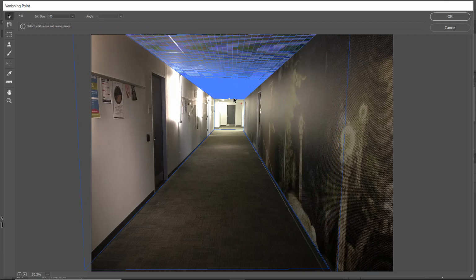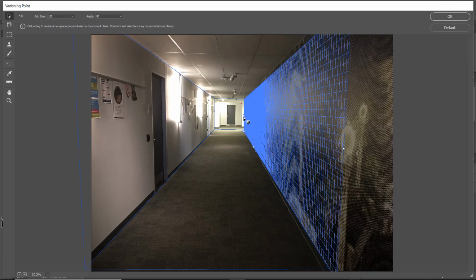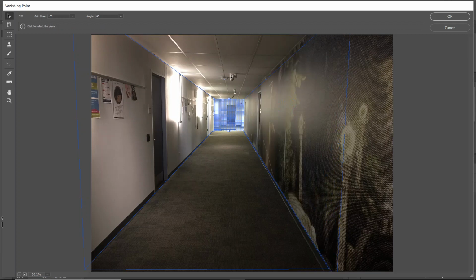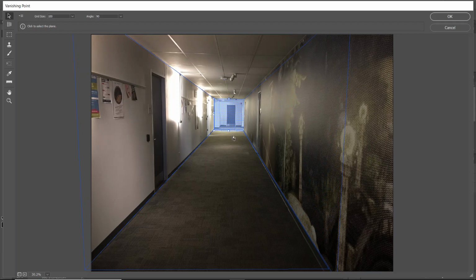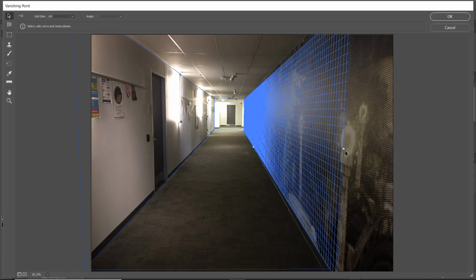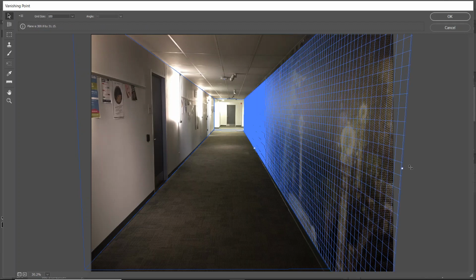Just grab any one of these edges, top, bottom, doesn't really matter. Hold the control key down. What happens is it comes out pretty much what's called normal or perpendicular to the edge that you're looking at. So now we have 4 edges here and a 5th edge for the back plane. That's going to be plenty. The right-hand side I'm going to pull to the right a little bit and just complete the picture. These will be exported as planes inside of After Effects.